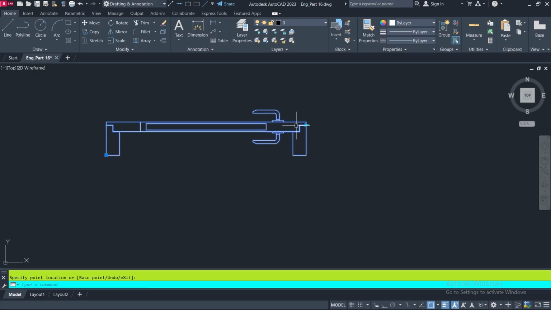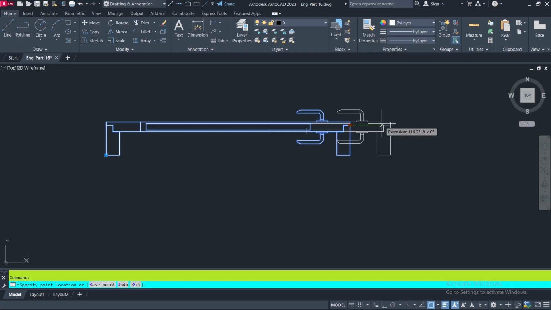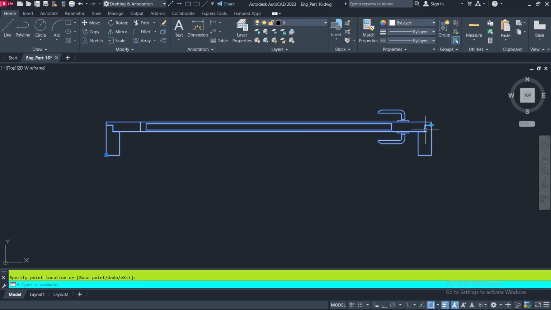I can increase the size as I have specified the distances. It is 2 feet, it is 2.5 feet, it is 3 feet, it is 3.5 feet, and it is 4 feet. So I can use this dynamic block in different places. Now this door is multi-purpose and I can use it in place of 2 feet or 3 feet or of any size from 2 feet to 4 feet.